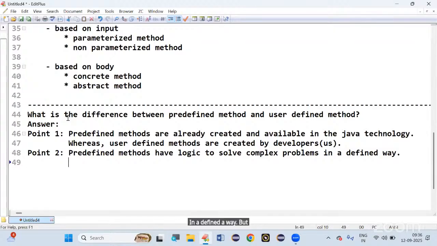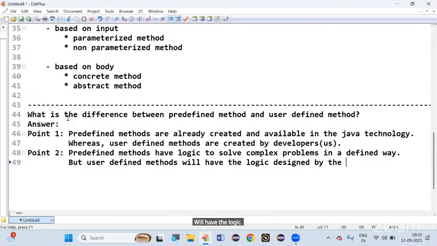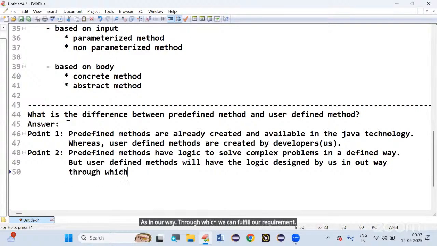But if I go for user defined method, then I can say user defined methods will have the logic designed by us in our way, through which we can fulfill our requirement.